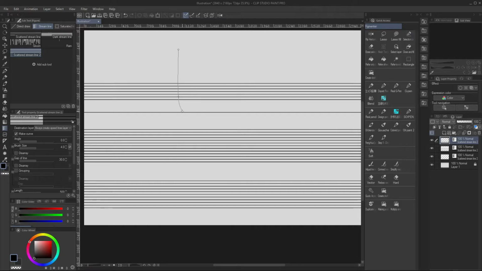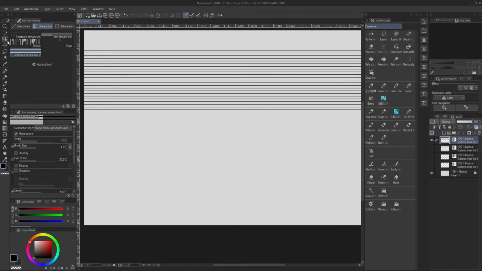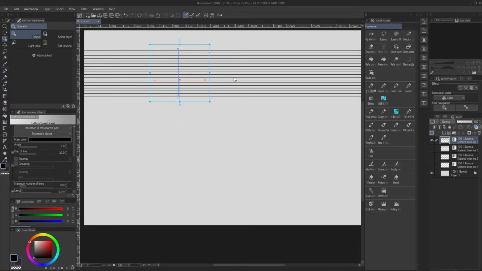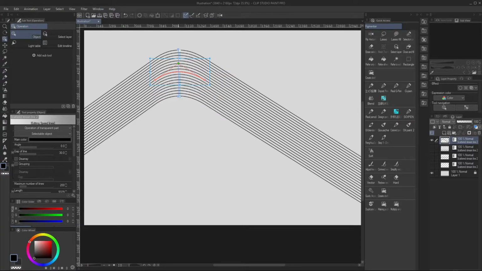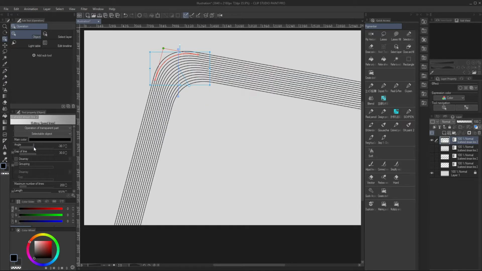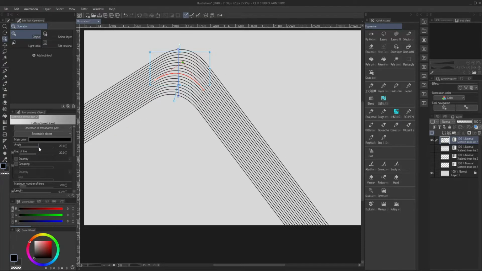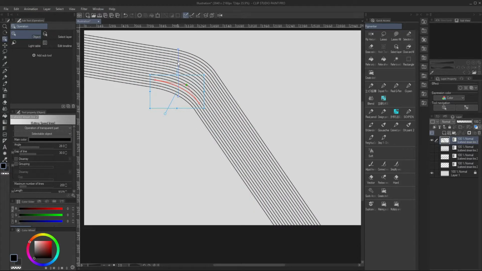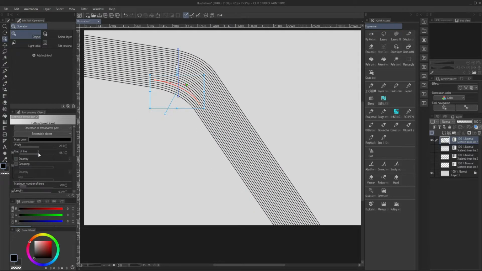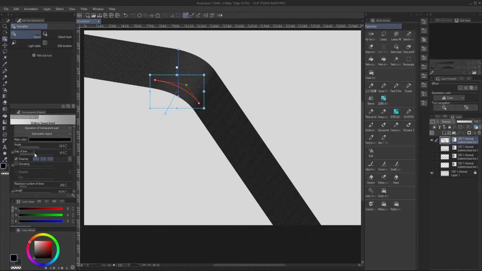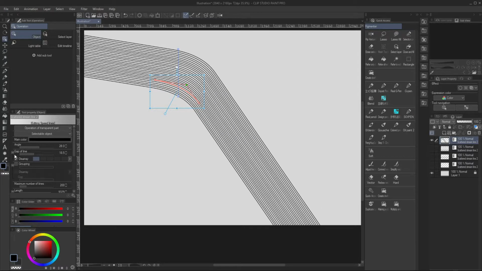To understand the rest of the settings, let's draw a curve and go to Object Tool to examine what each of the option does. With the Make Curve option turned on, you can see this red line, which is actually a curve that dictates how your lines are drawn across the canvas. The angle setting dictates at which angle the lines are drawn. This can have some really cool effects when used in conjunction with a curved stroke. The gap of line setting adjusts how big the gap between the lines is, and the disarray will just adjust how varied and random these gaps are.